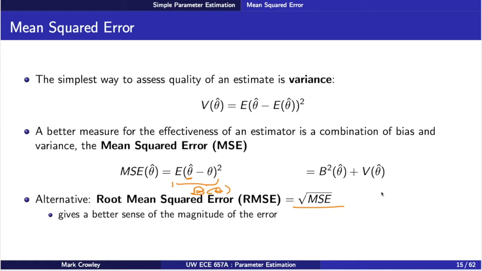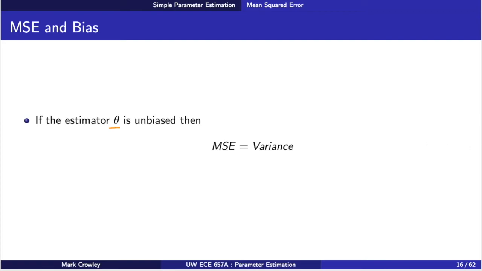Quality usually refers to things like error, correctness, variance, and precision — is your model good at what it's trying to do? Effectiveness is more general: if it helps you solve the problem, it's effective. Neural networks were criticized for a long time because they were very effective — they solved problems — but no one could tell why and you couldn't be sure of the quality. Sometimes things work and you can't say why, and some things look perfect but aren't that useful. Quality and effectiveness are two big things to track when understanding why one algorithm is better than another.